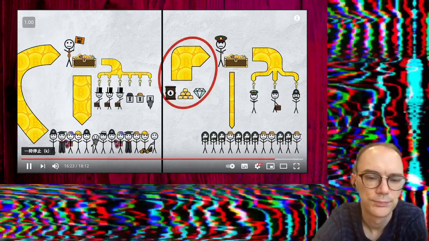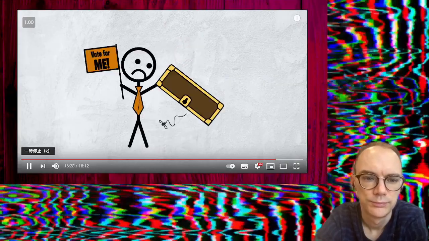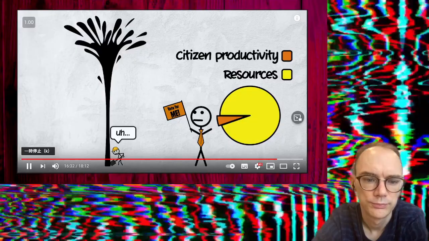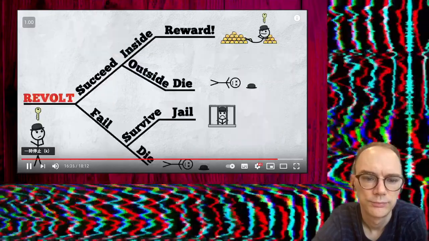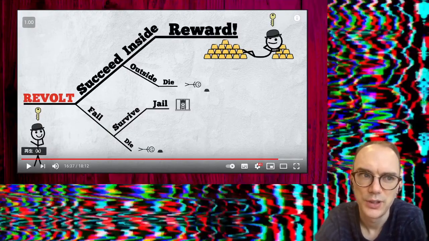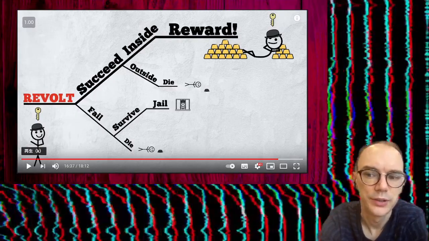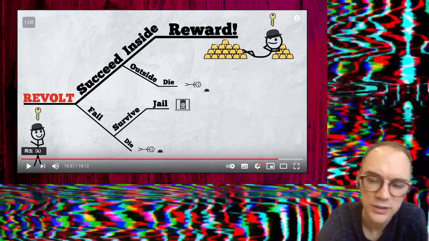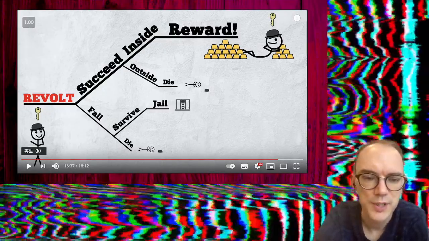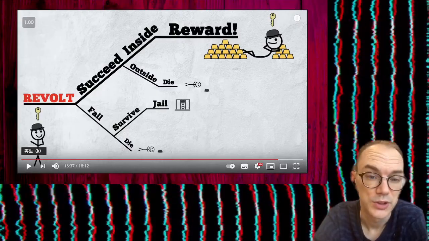Now, if a stable democracy becomes very poor, or if a resource that dwarfs the productivity of the citizens is found, the odds of this gamble change. So you see the situation. Again, this kind of makes things interesting. And now you know why certain countries like Saudi Arabia are the way they are. They have a lot of oil, and that pretty much keeps everything the way they want it to be. Of course, if you have no money, then you also have a situation like one more republic.